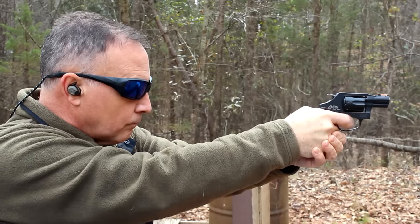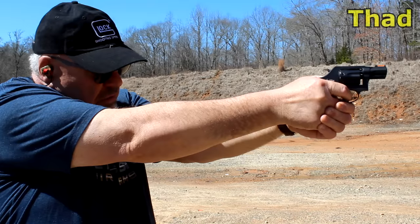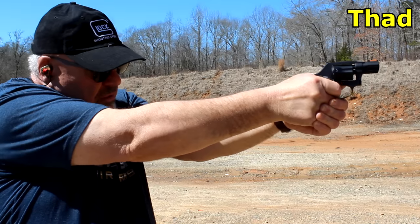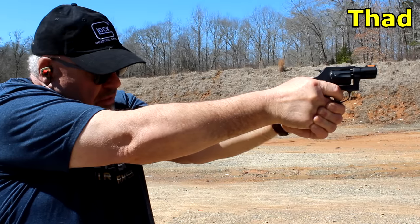Now, being so lightweight, I did expect it to have a little bit of recoil with the 22 Magnum, and it did. It was just a little bit more than your regular 22 long rifle. But that just means you've got more power coming out the end of the barrel, which, you know, in a self-defense or even for snakes and things like that on the trail, you really would like to have a little bit more of that oomph to it. And it definitely has it.